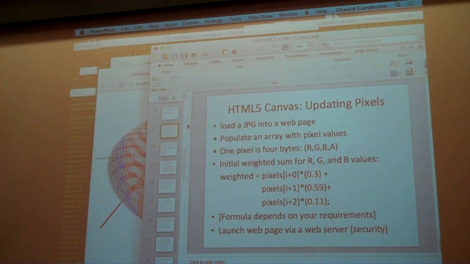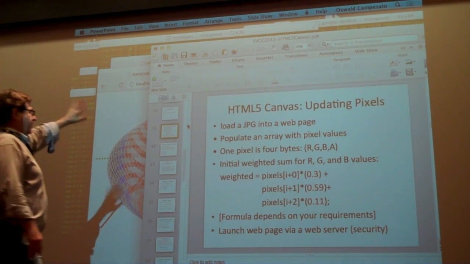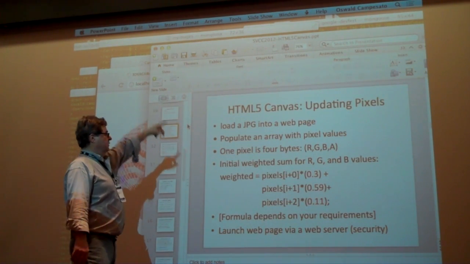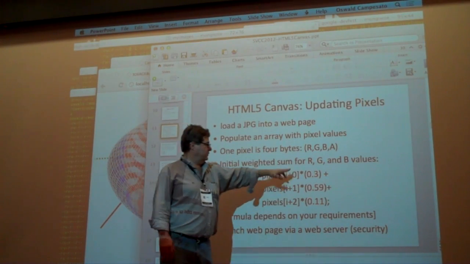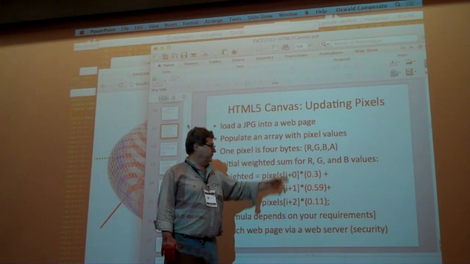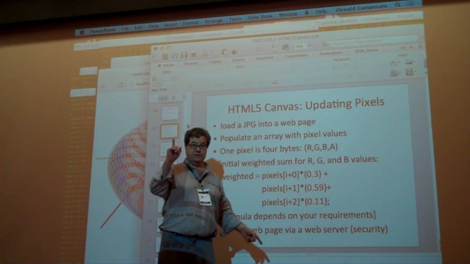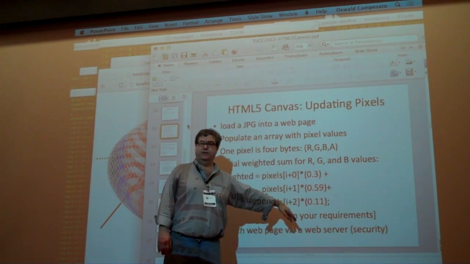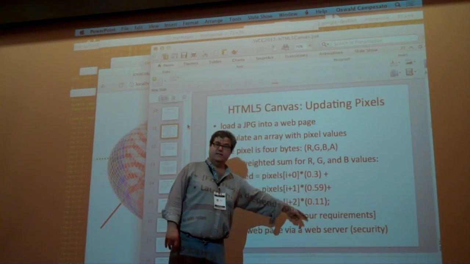So if you've got this array with all the data, you can go through a loop, and you can modify the values of R, G, and B. You change the color of the image, right? So for example, I didn't put the preamble stuff in here, but basically, here's a way of getting a weighted sum of those 3 consecutive values, RGB, of 1 pixel. I'm not looking at the opacity here. I'm using this weighted sum.